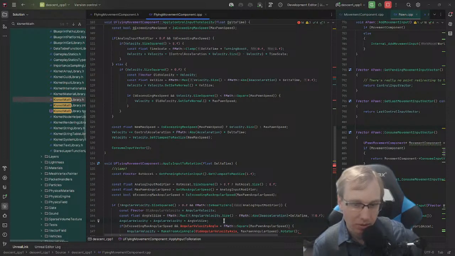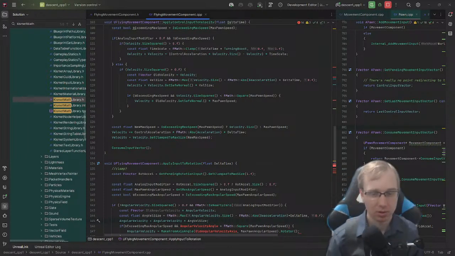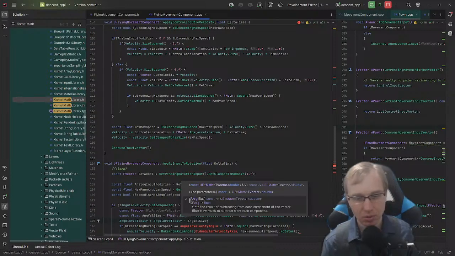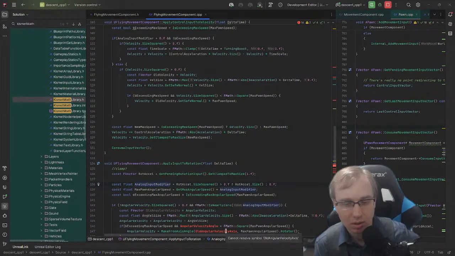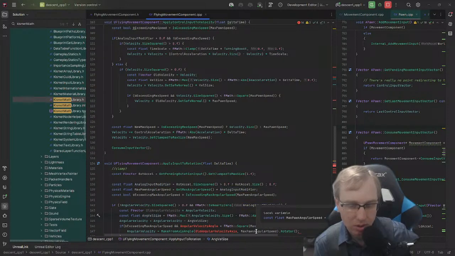But then if they're below 0, that's a problem. Could subtract. Subtraction sounds sensible. We are guaranteed that it's positive. But then why am I subtracting this angular velocity size instead of just the acceleration times delta time?